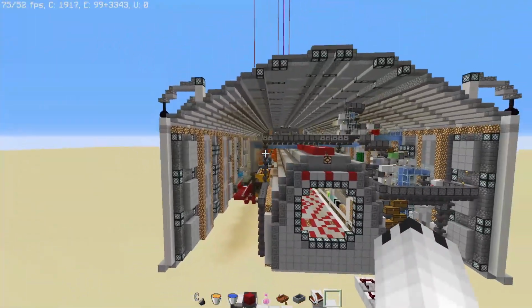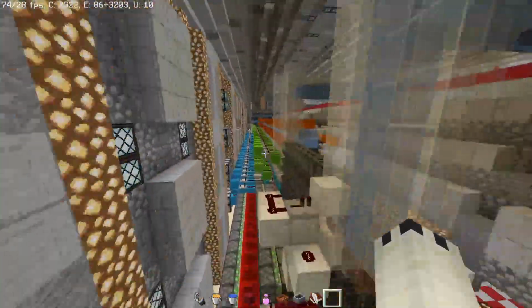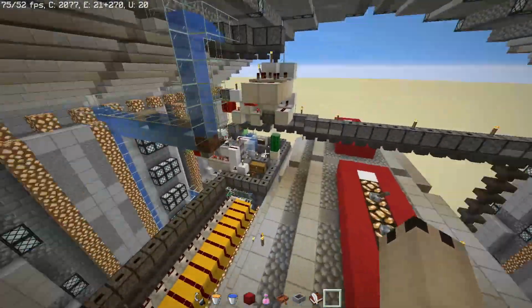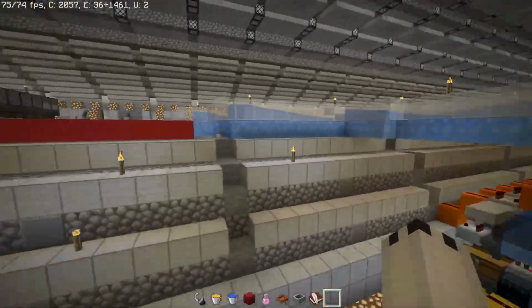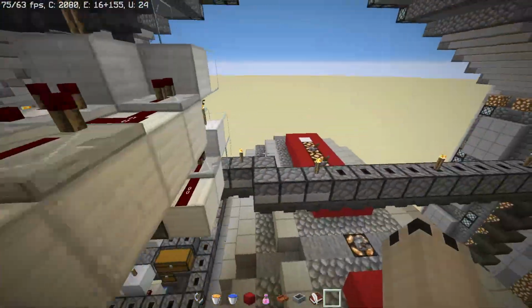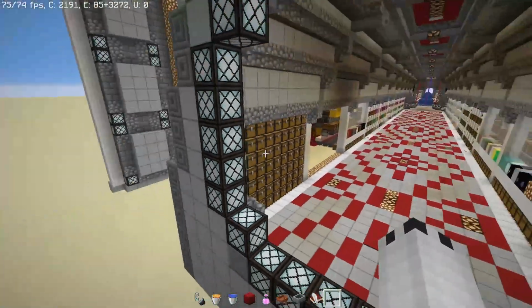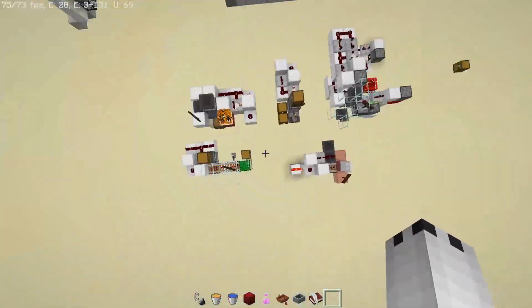So in my storage system, I have sorted out every single item in the game using those filters. They are modified versions, so that way I can customize the roof inside my storage system. As you can see, it looks pretty cool. But yeah, I've sorted out every single item, and then it makes its way to here.